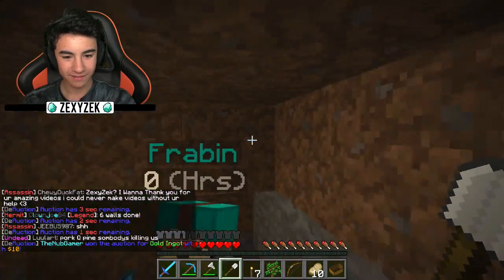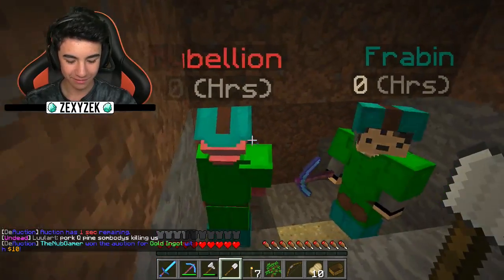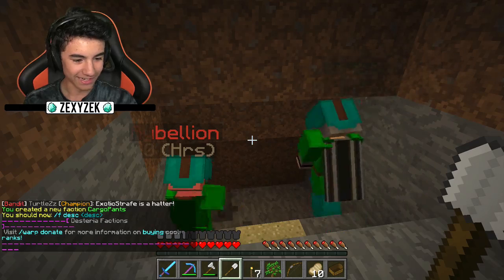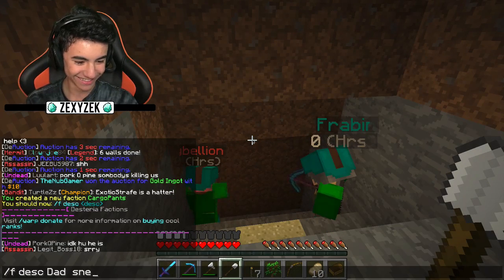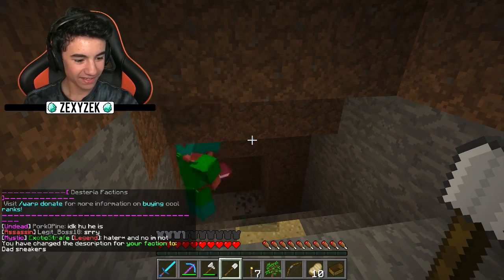No, wait. Cargo pants would work. Yeah. Cargo pants? Yeah, it will. Cargo pants. All right, F create cargo pants. All right, there we go. F description. Dad sneakers. Best description in 2018.